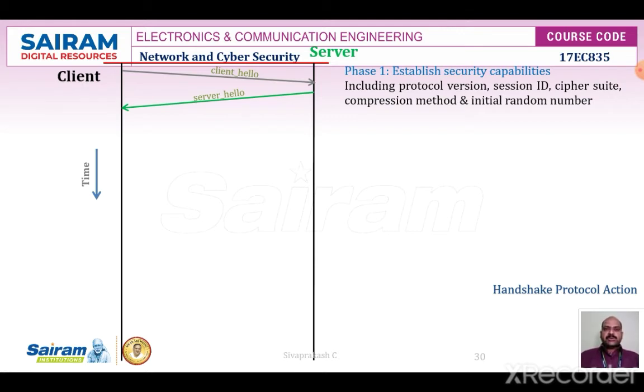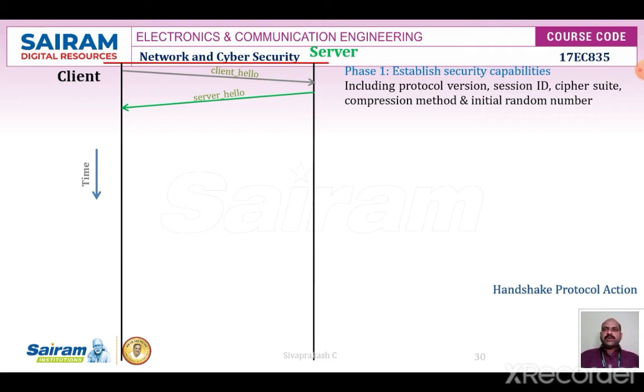The cipher suite field contains the single cipher suite which has been selected by the server from those proposed by the client. The compression field may contain the compression method which has been selected by the server from those proposed by the client. Always the client is going to propose, then the server is going to decide which has to be used. The first element of the cipher suite parameter is nothing but the key exchange method, that is, the means by which the cryptographic keys for conventional encryption and MAC are exchanged.